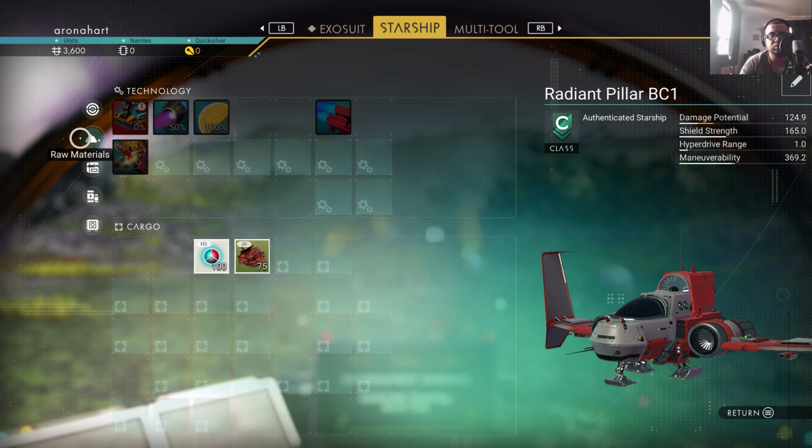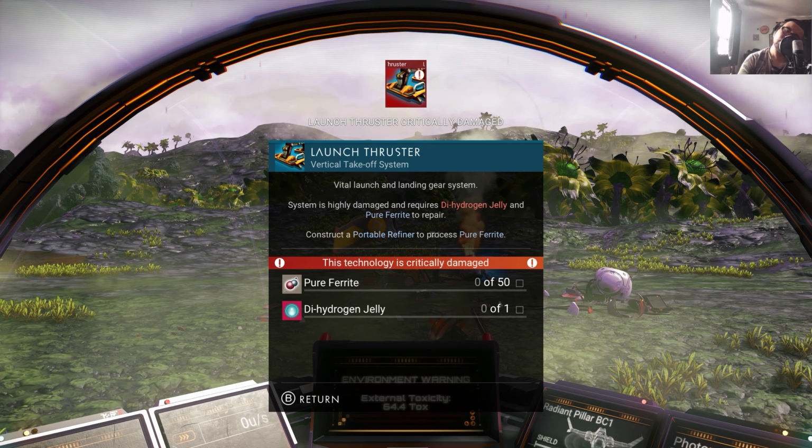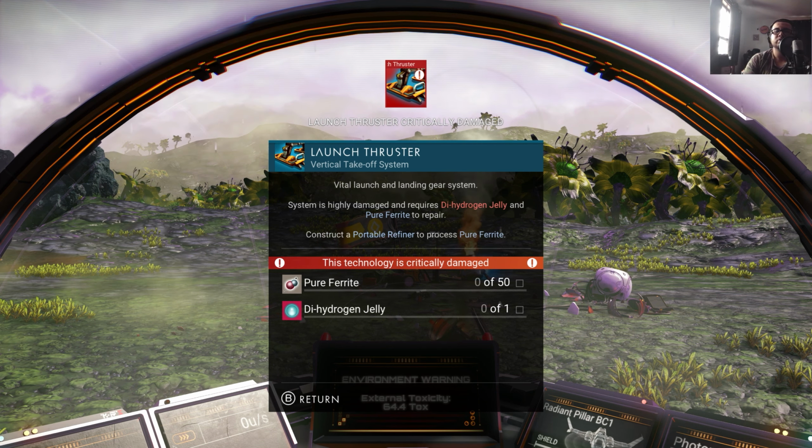Launch thruster officially damaged. Vital launch and landing gear system. System is highly damaged, requires dehydrogen jelly and pyrrhite to repair. Construct a portal refiner to process pyrrhite.